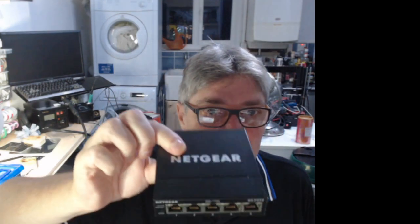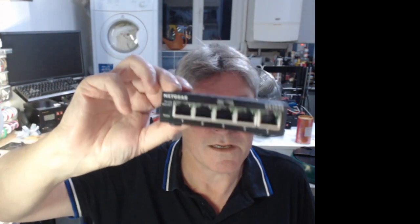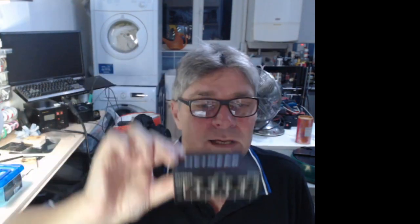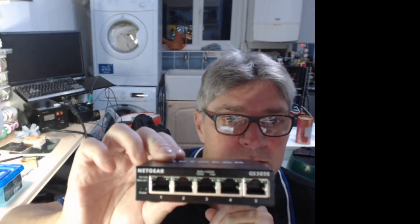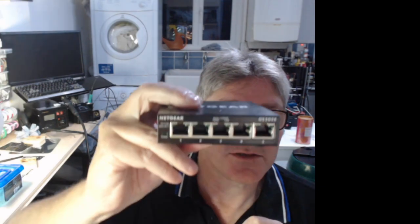What I need to try next week is I've bought a decent Netgear switch that's managed, and I can do things like duplicate on ports and stuff, which is kind of cool when you're using Wireshark and that kind of stuff, which I'm going to need for my projects. So this is a bit better. I'm hoping when I wire this back in that I won't have some of the dropout issues.